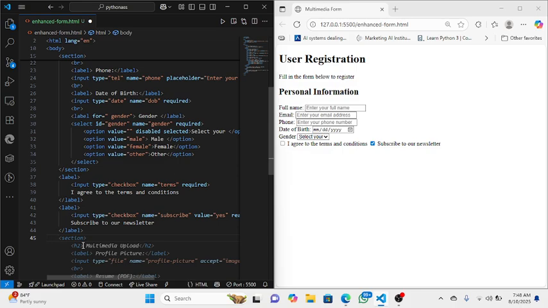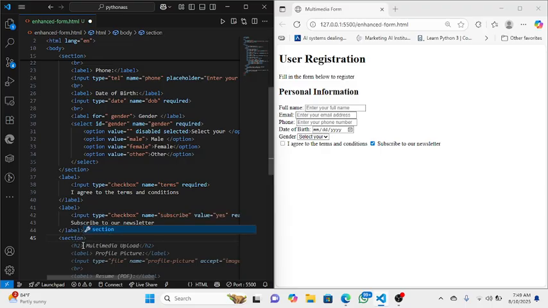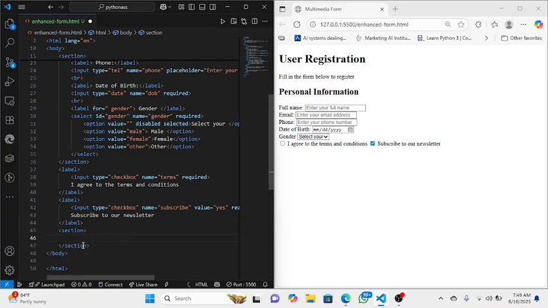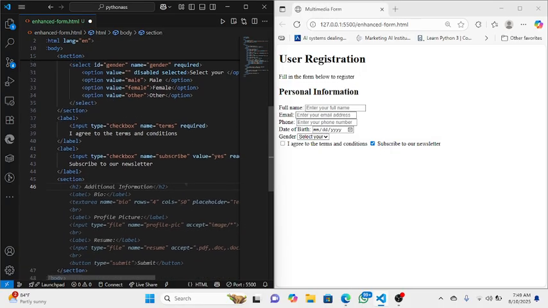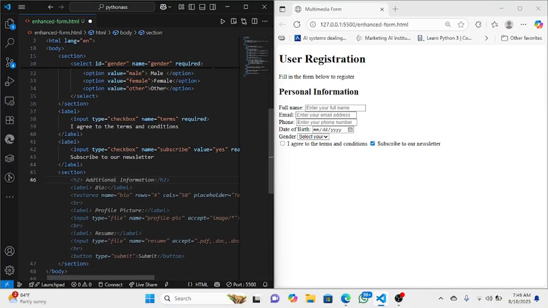Let's go to our table section. What we need is to do a table. So now let's go H2.